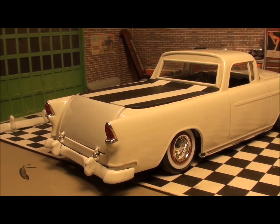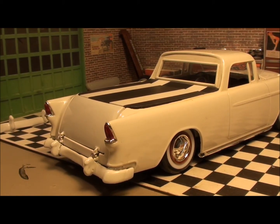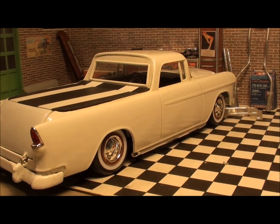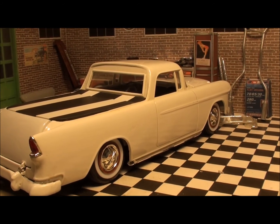Still working on it, still trying to get it decent. It's not going to be showroom, no. But I would like to get it better. I still haven't sanded and buffed it. I'll probably have a problem with that, the way it's been treating me. Oh, Casper's Revenge. So I'll have to wait and see on that. I hope I don't have any problems with it.